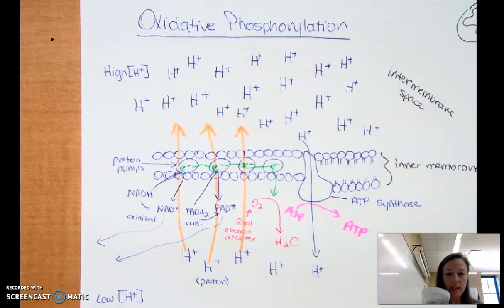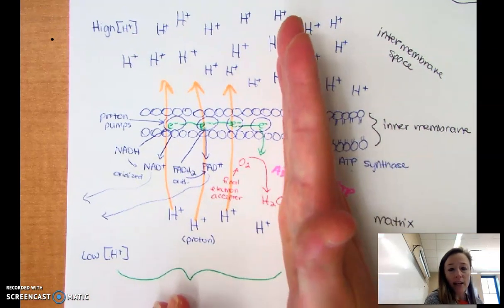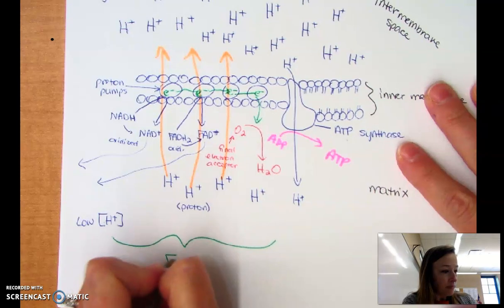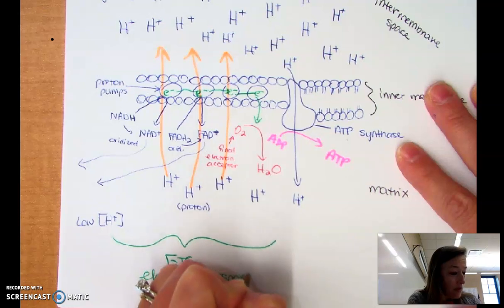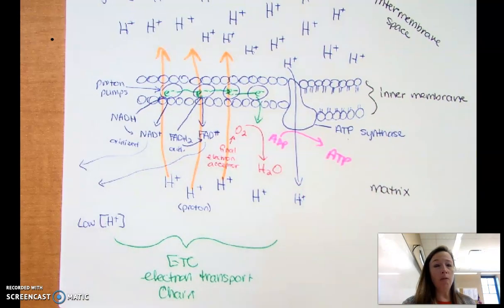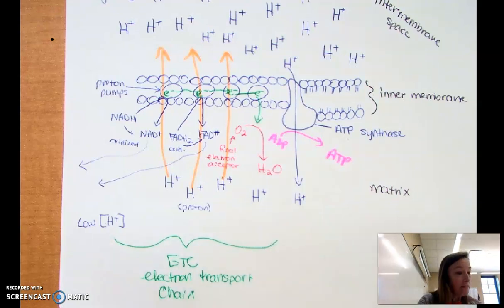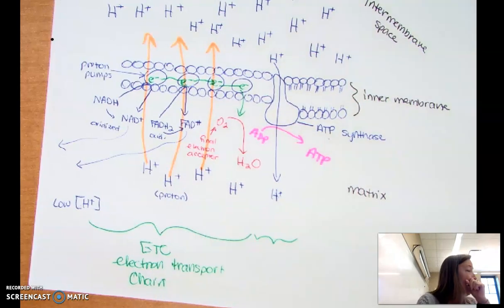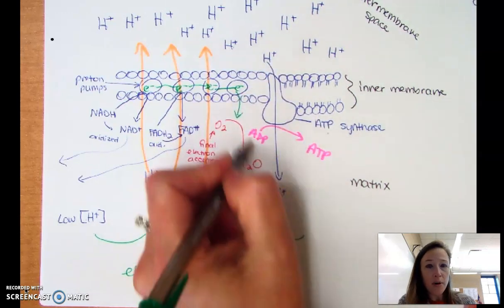All right, couple last things. Sorry, I have a tickle in my throat. This is broken down into two parts. This first part that kind of ends right here is the electron transport chain. Sorry, guys. Goodness gracious. The second part, all right, I think I got most of it out. I had to drink some more water. The second part is happening here.